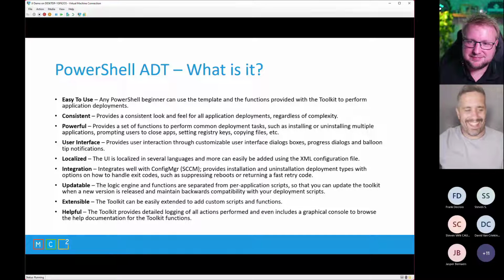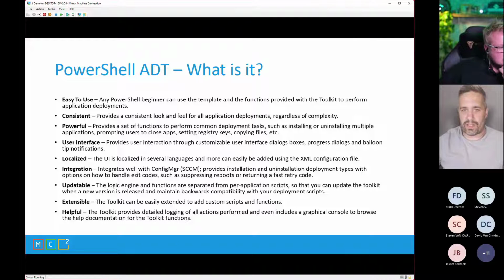It provides a consistent look. It's really powerful. You can put in settings and registry keys. You can prompt users to close applications before you deploy, or you can get it to close down applications automatically. It's really, really good, and it does provide a user interface. So if you're used to the old installation method with Intune, you might get something on the right-hand side sidebar saying it's downloading, installing, etc., but there's no real interface out of the box.